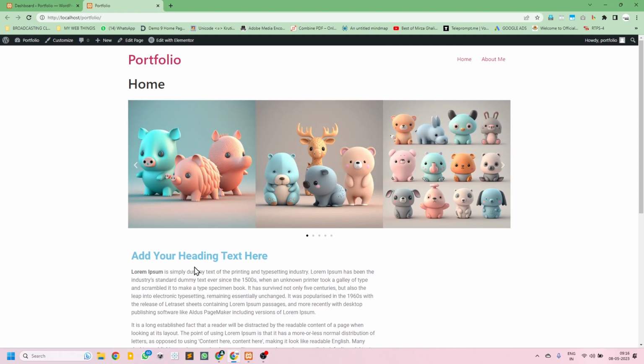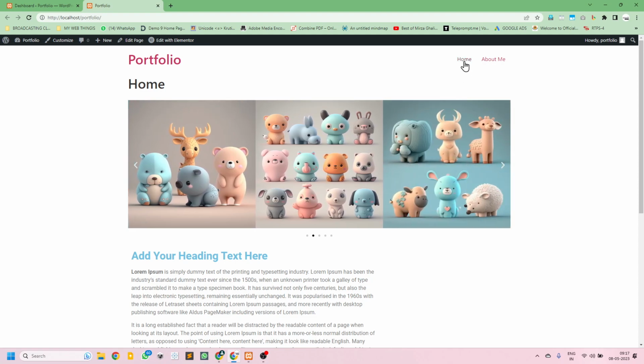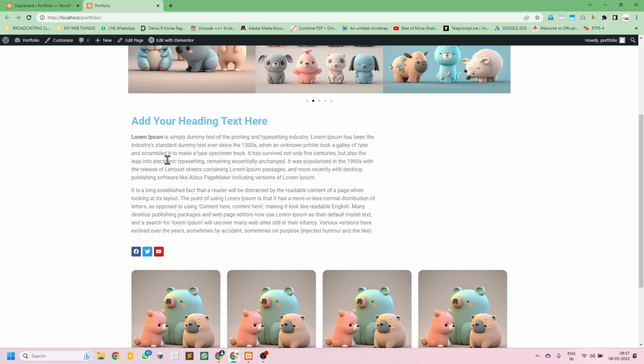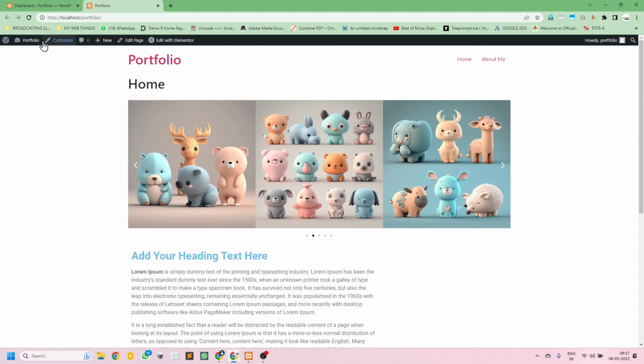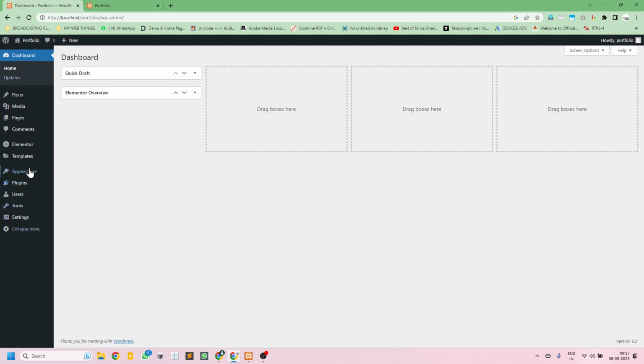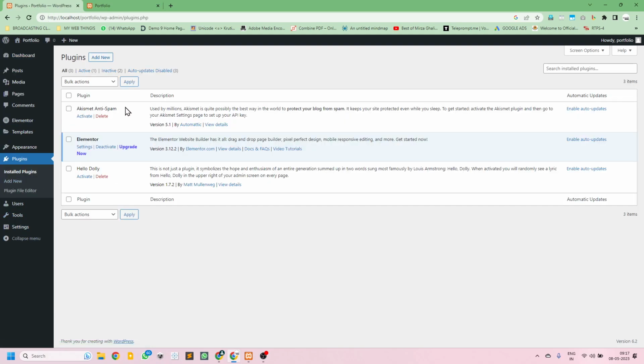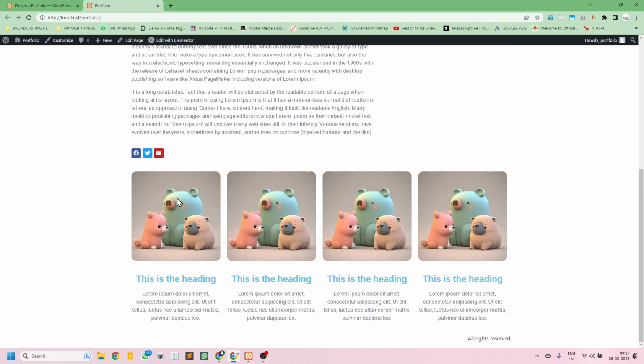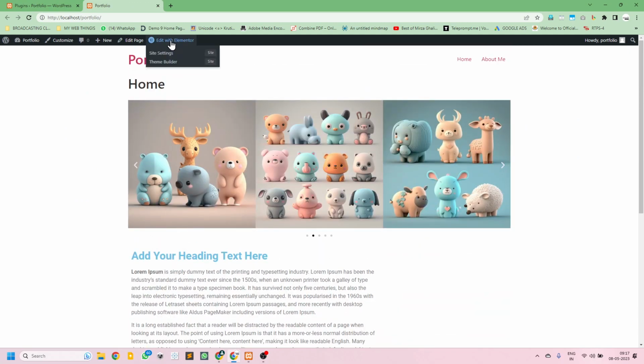In the last demonstration, I showed you how to select a static page as your landing page, which is true in this case. My home page is a static page, and I have done this page with the help of Elementor Page Builder. So let's quickly go to the backend and look at the plugins we have here. I have just one single plugin, Elementor, and it's the free version of it. And with the help of that, I have created this page. So I can anytime go and click on edit with Elementor to edit this page.